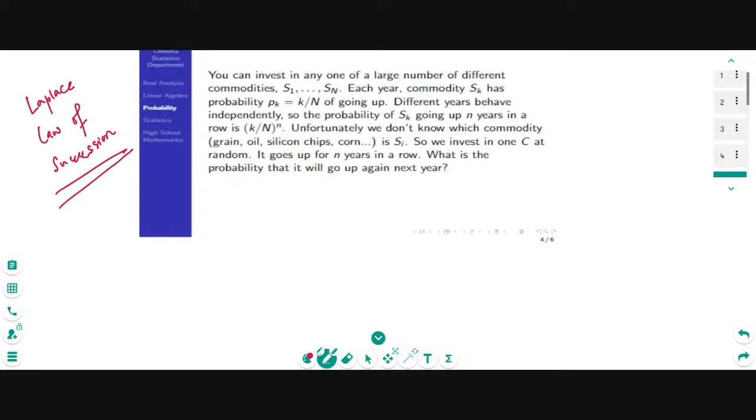The next one is that, okay, let's do this problem. It's an investment, you can take it as a finance problem. Let's say there are S1, S2, ... Sn commodities. Those people who are preparing for 2022, make sure that you are quite comfortable with conditional probability. Otherwise you may have a little difficulty in understanding. Let's focus on this problem in a focused manner.